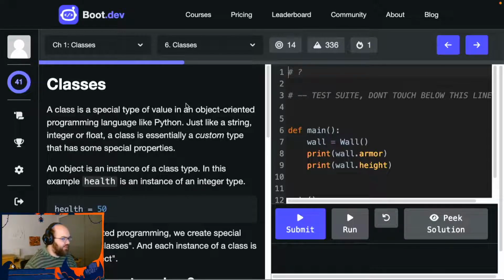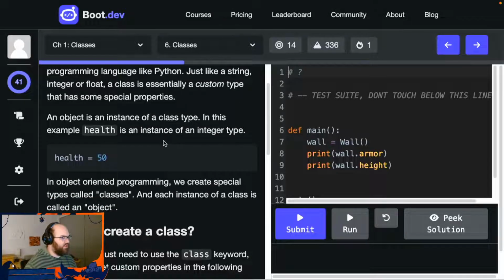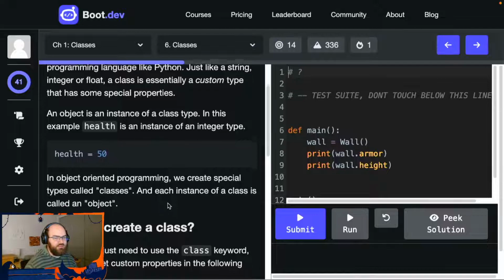An object is an instance of a class type. In this example, health is an instance of an integer type. In object-oriented programming, we create special types called classes, and each instance is an object of a class.